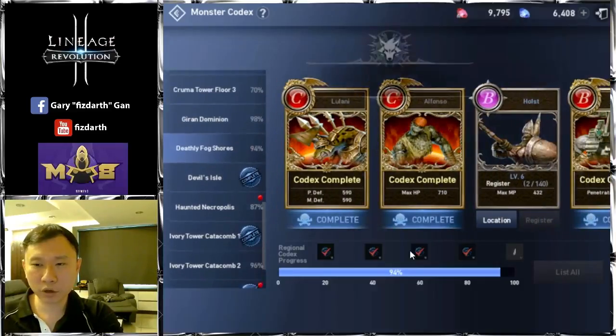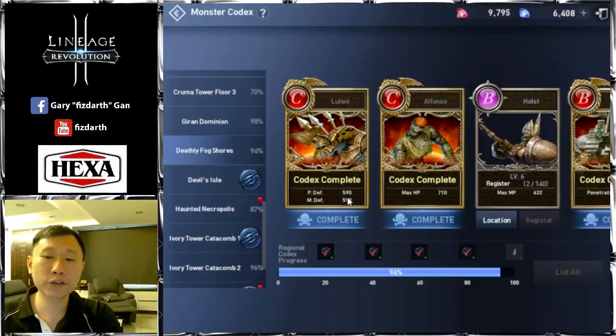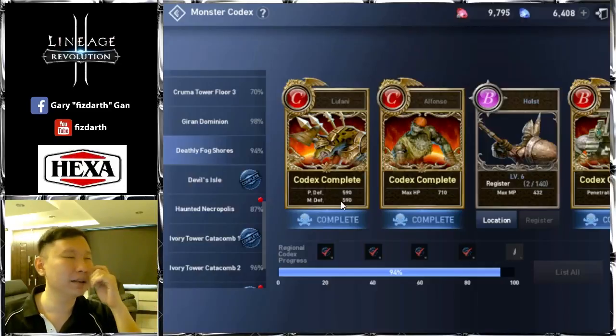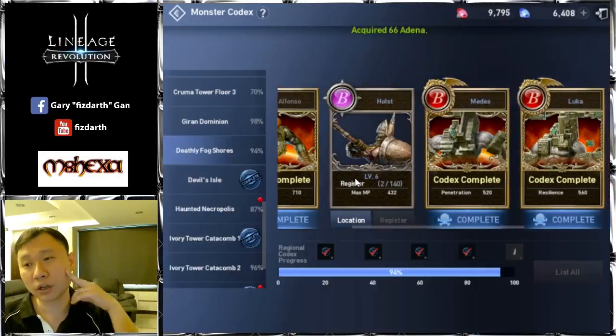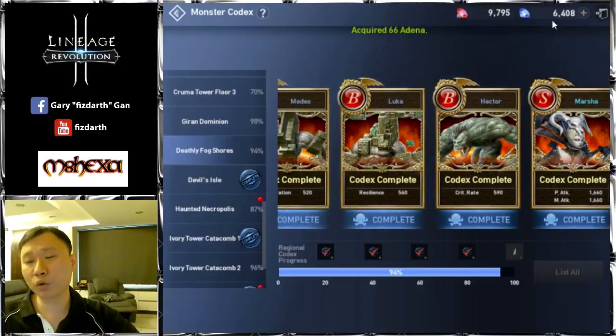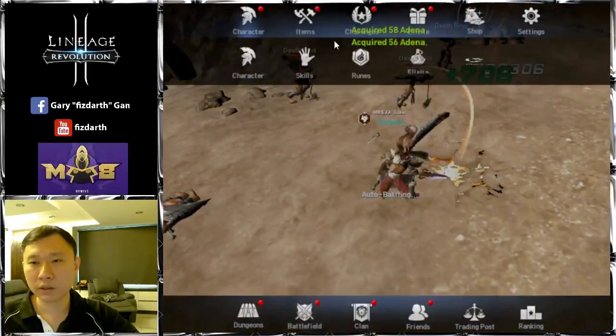Yeah, my cores are quite complete. So as you can see, once you complete a core, a level 10 core gives you a physical defense of 590. So it means that the CP boost is about 1002 CP boost. So this is very important. Most of the players do max out all of those.